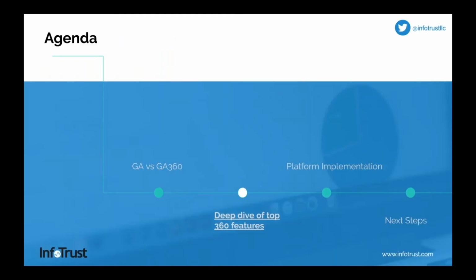Next, I do want to go into a more deep dive. So we talked about integrations. I think those are key. I wanted to throw that out first because if you're using any of those tools, that's really where a Google Analytics 360 arrangement might become very pivotal to your organization's marketing efforts.